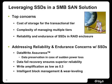And from a reliability and endurance standpoint, there are SSDs that are built for RAID enclosures, as you mentioned. We'll talk about that. But before we get into some of those specifics, maybe you can give us a little bit of information about some innovation that has been developed by the SSD industry, led by OCZ, around assurance of the storage and how you can make sure they're going to last you a long, long time, like you said before. Well, I'll talk a little bit about how data preservation in the case of power supply loss really is something they don't have to worry about anymore.